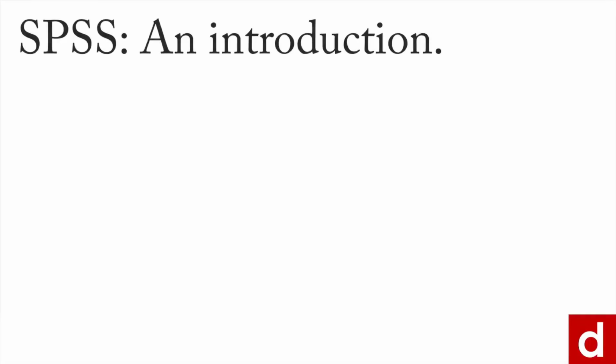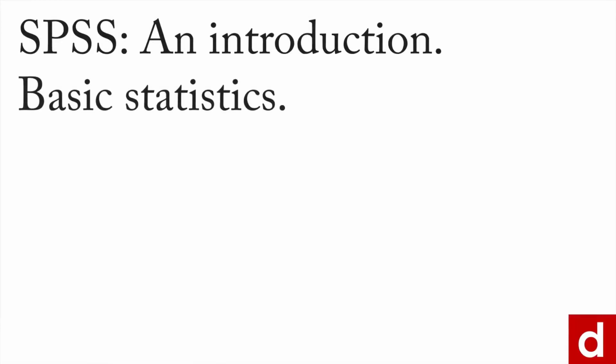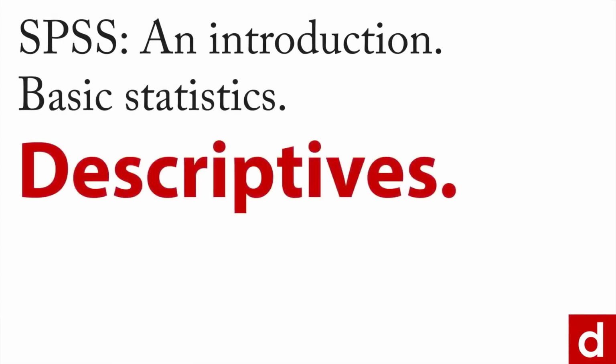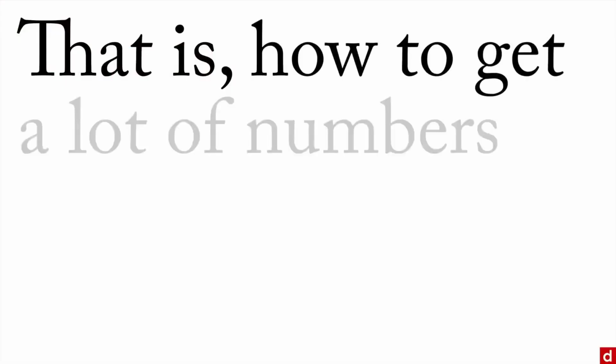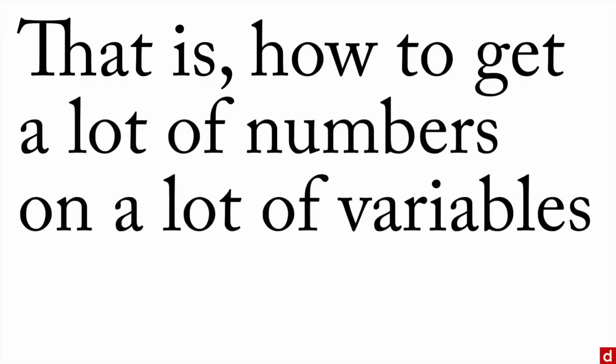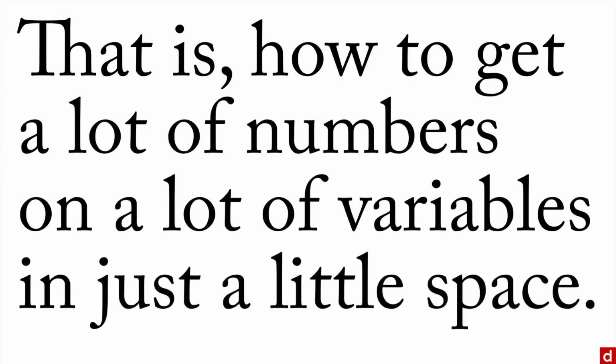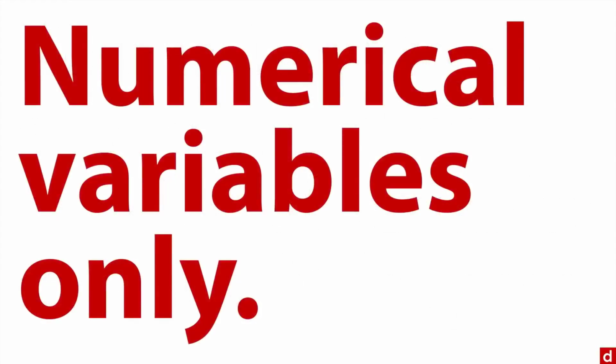In our previous movie, we looked at the power of the frequencies command, but for basic statistics, another very common choice is descriptives within SPSS. The neat thing about descriptives is it allows you to achieve maximum density. That is, how to get a lot of numbers on a lot of variables in just a little space. That's what descriptives is really good for. On the other hand, there is a restriction. It works only with numerical variables, but that's a lot of the data that you might have.